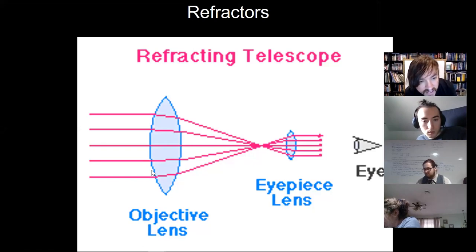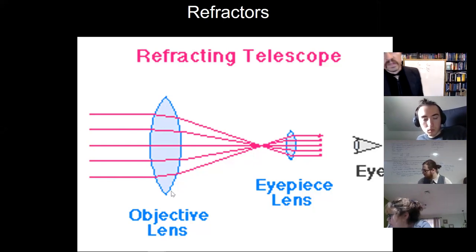You're basically condensing all of these rays of light, Campbell's soup style, into a much smaller beam so that you increase the brightness of the object. In other words, if your eye is about this big, it could only capture 1 or 2 or 3 of these rays per second. But by taking all of these rays and condensing them into your eyepiece, you're basically increasing the surface area of your eye.